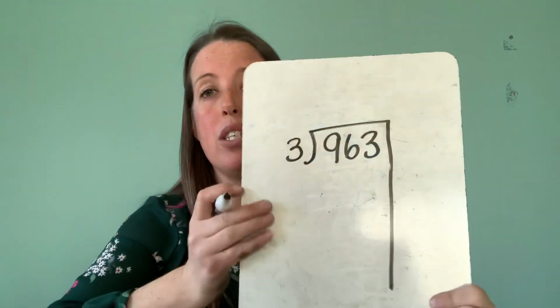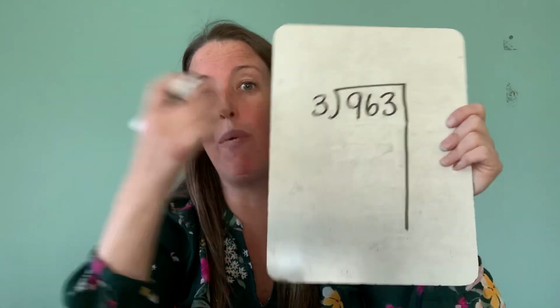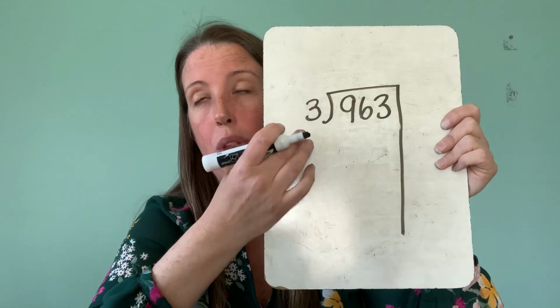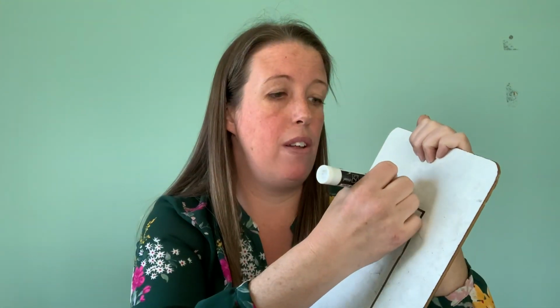All right, now I'm going to do the next one, 963, one last one we'll do together, divided by 3, but this one I'm going to break up into a lot more parts. Let's say that I'm not very comfortable with all my math facts. I only know a few. I'm going to show you how you can still use that to get your answer. So here I know 3 times, I want to start with my hundreds. I know 3 times 100 is 300. I'm going to start there.